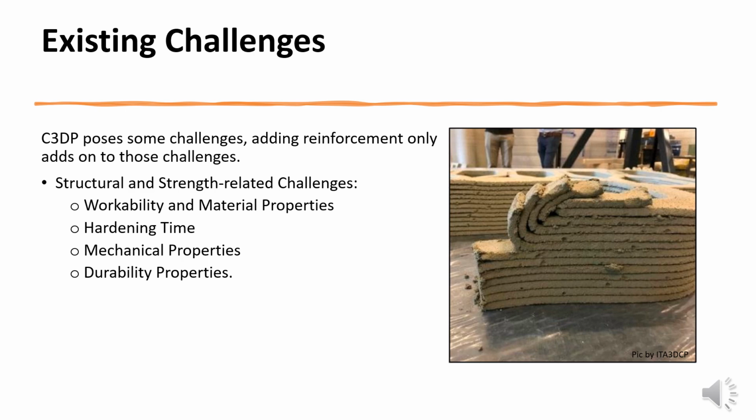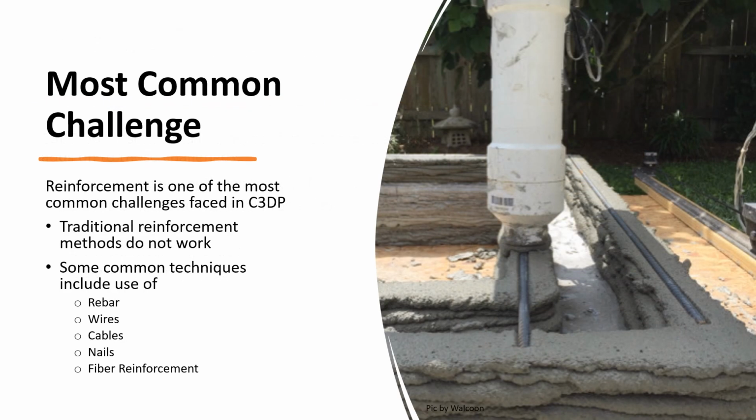There are structural and strength-related factors such as workability and material properties, hardening time, mechanical properties, and durability properties that are important to consider before diving into the reinforcement of these materials. One of the most common challenges faced with C3DP is finding reliable reinforcement techniques. Reinforcement of C3DP is very challenging because traditional concrete reinforcement techniques do not work, since large steel reinforcements will block or interfere with extruding mechanisms.